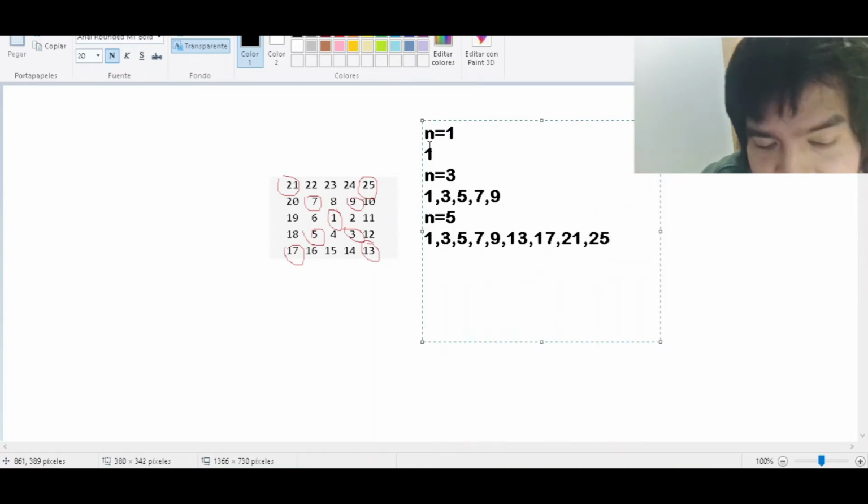So what do we find here? First, it starts with 1, and then plus 2, plus 2, plus 2, plus 2. And then for the next 4 numbers, it is plus 4, plus 4, plus 4, plus 4. And then when n equals 7, maybe we can know it already.